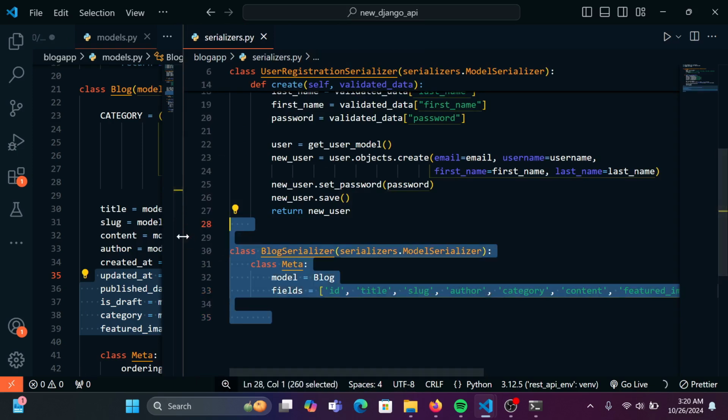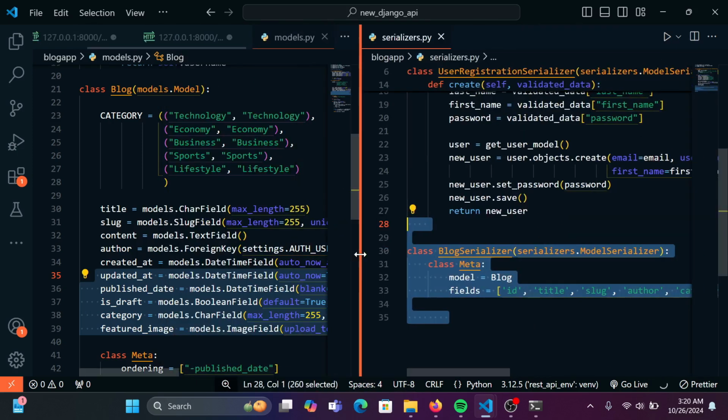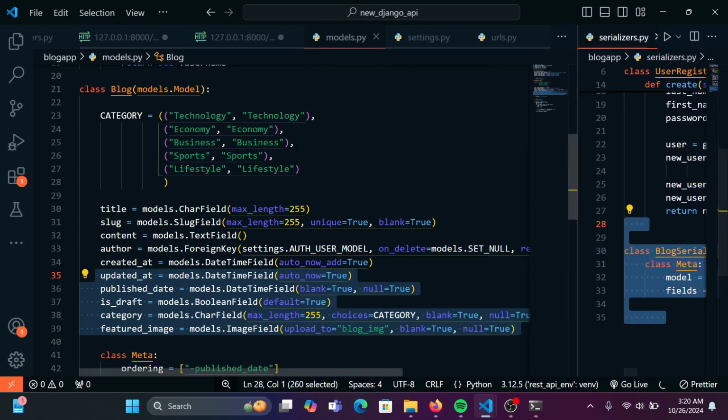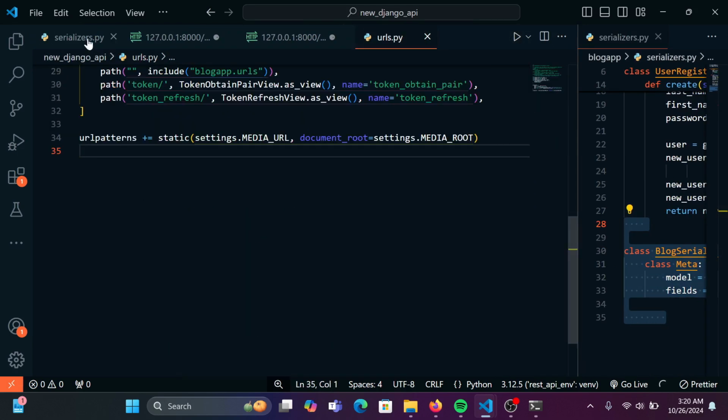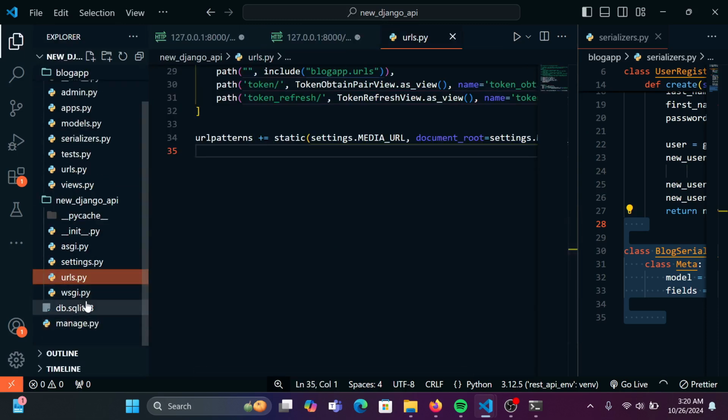So what's the next step? I'm going to create a view right away. Let me close some of these files. Let's create a view for that.